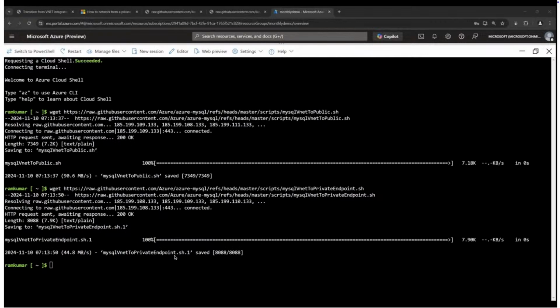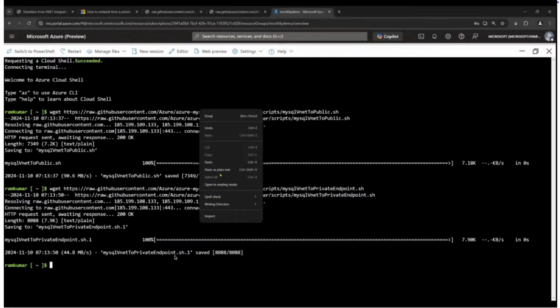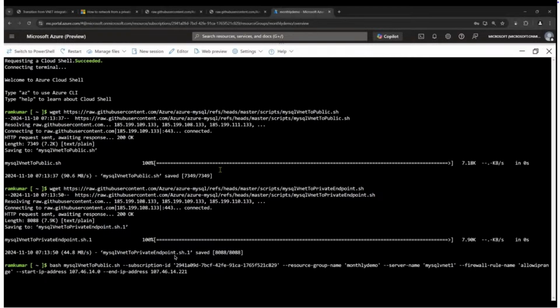And MySQL VNet 1 will be converting from VNet integration to public. So this is the command for that, running the script using the bash command, giving the subscription ID, resource group name, server name, and also I've given a sample firewall rule name as well as the IP range that I wish to use.